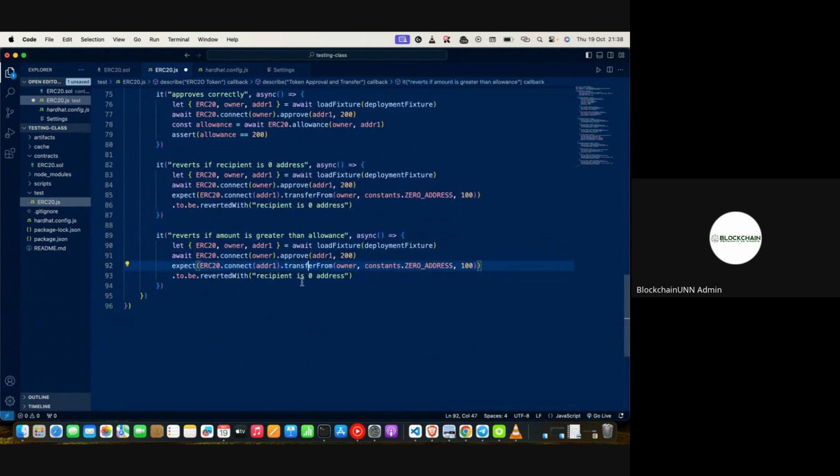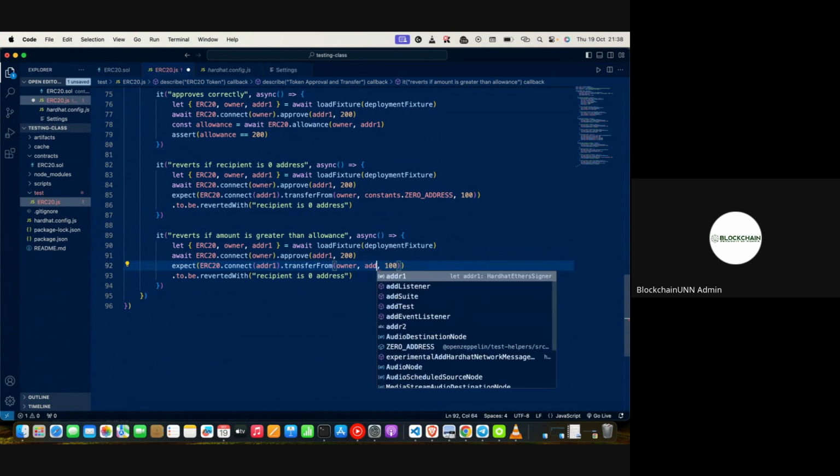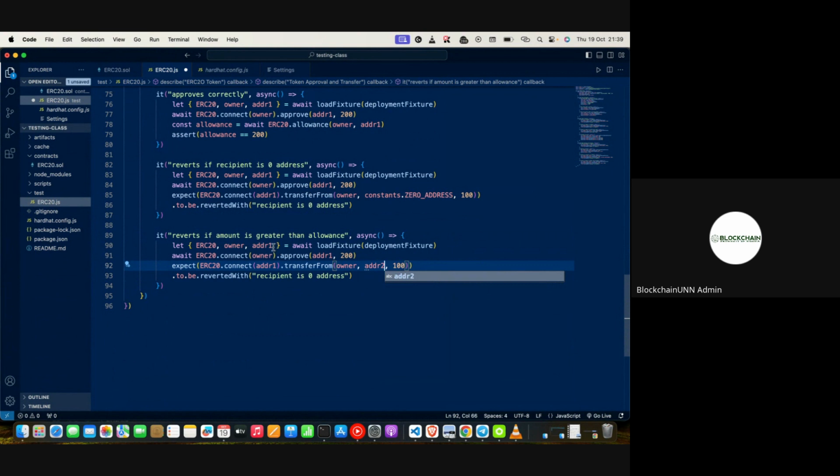And what do we want to do? First of all, obviously, we're going to call approve. Approve is 200. In this case, we're using a valid address. We're going to be using address two, so I'm going to add a third address here. And we have 200 that was approved. In this case, let's try to send 500.